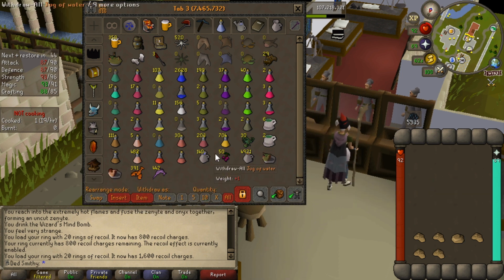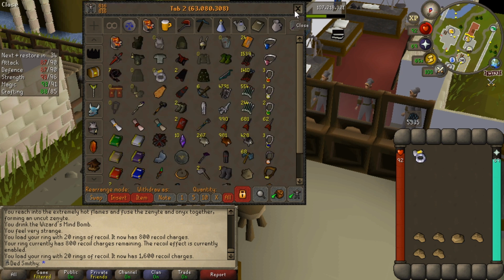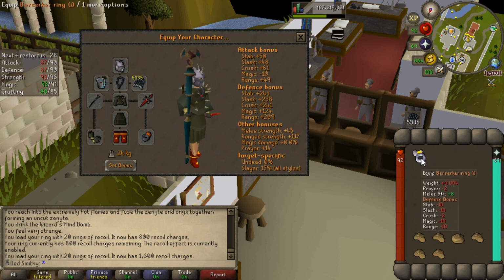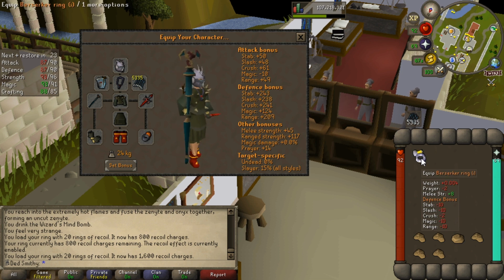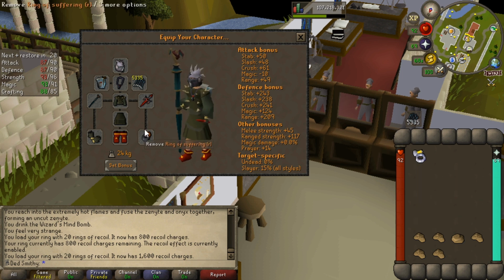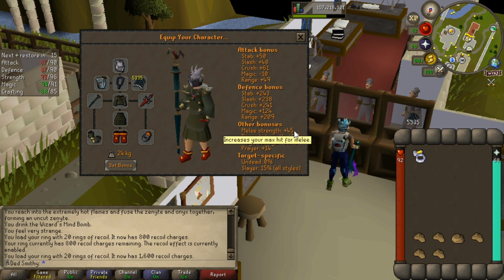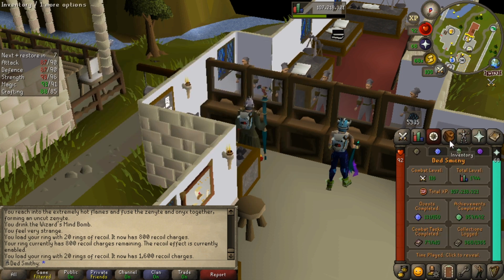Also, I got quite a lot of fossils from doing the Sulliuscep chopping. I'm interested to see what the comparison of a Berserker ring is. So is this better than a Berserker? No, I mean, a Berserker gives melee strength, but no, that is a massive upgrade. A massive thing for the account as well. And we put a lot of hours into getting it, and now we've achieved it.